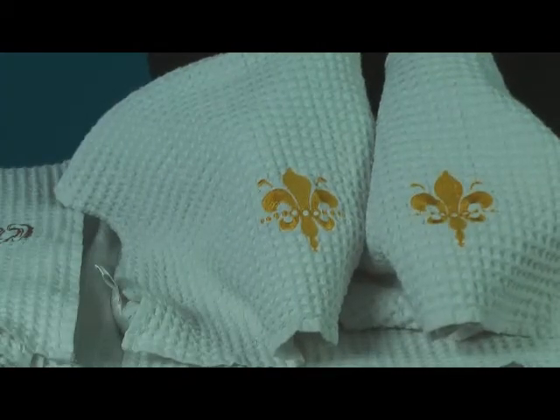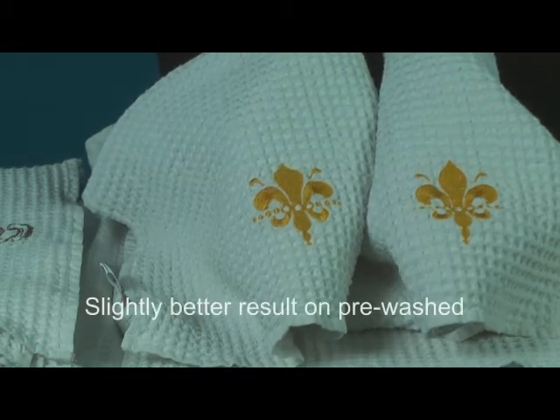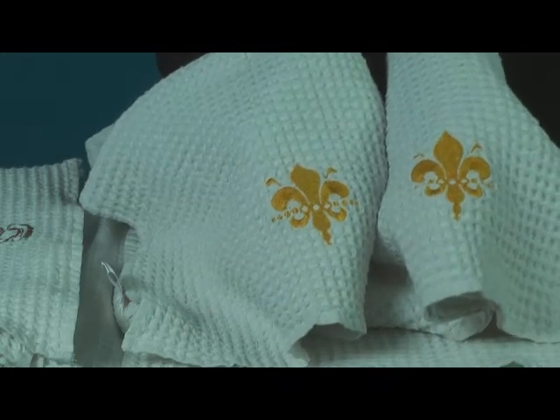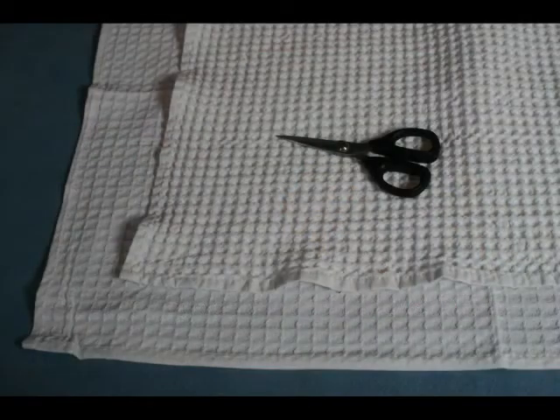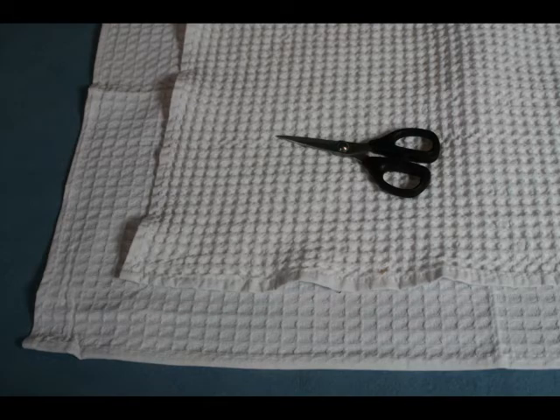So what did we learn from our testing? If you have the time, you'll get a slightly better result when you pre-wash. If you're in a rush to get to a shower with a quick gift, your embroidery will be fine if you use a full coverage design on a brand new towel. Even though there might be slight actual shrinkage of the fabric, the main reason for the size difference between the pre-washed and new towel is simply the creation of the popcorn effect.